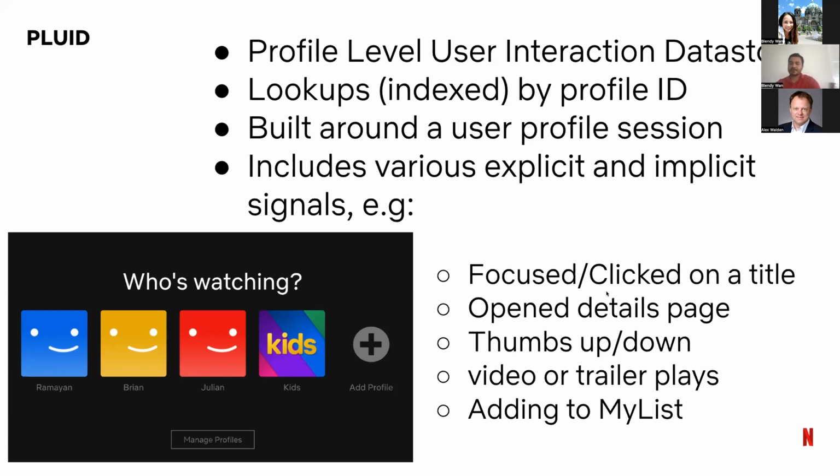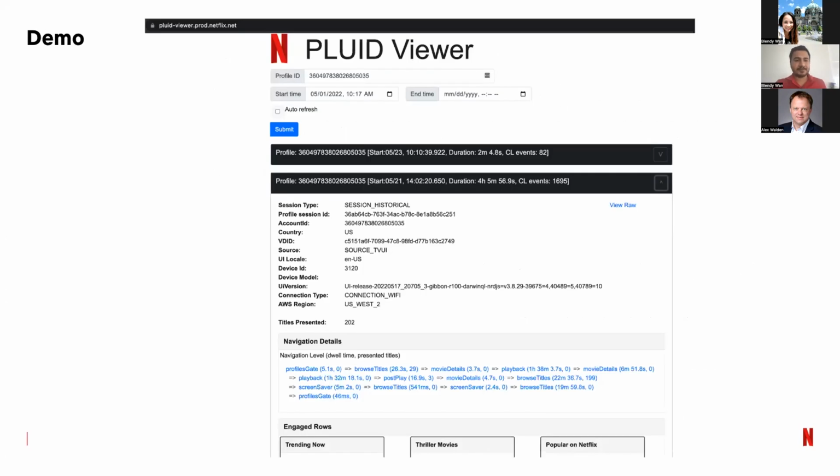So these are a very simple list of things like focus or clicks, we call it, details page when you open a movie detail page, thumbs and stuff like that. So our goal with this system is to capture all these signals, process them and find some meaning in them and then serve those meanings. We are not interested in serving the raw events because raw events are huge and there are so many ways you can interpret them. We rather are interested in some metric that we can serve to the user.